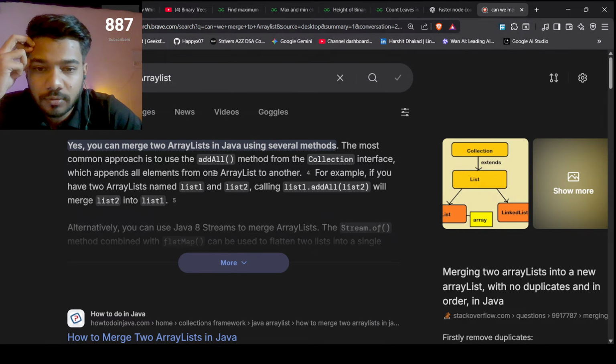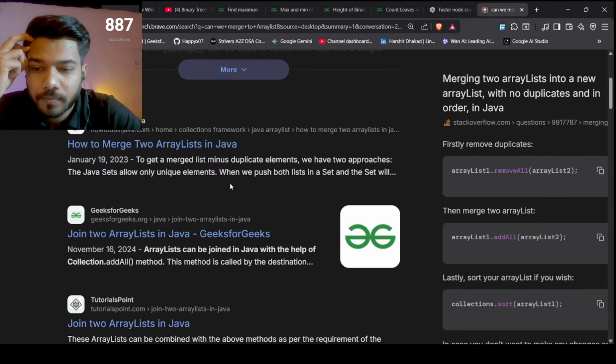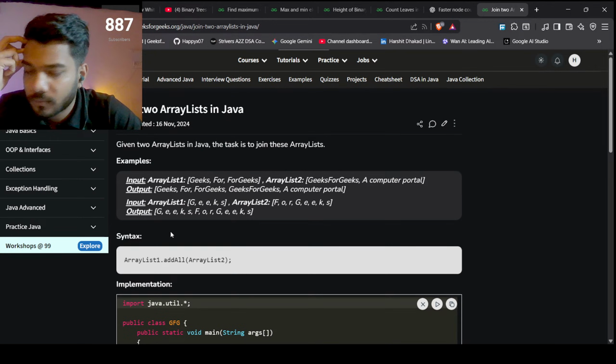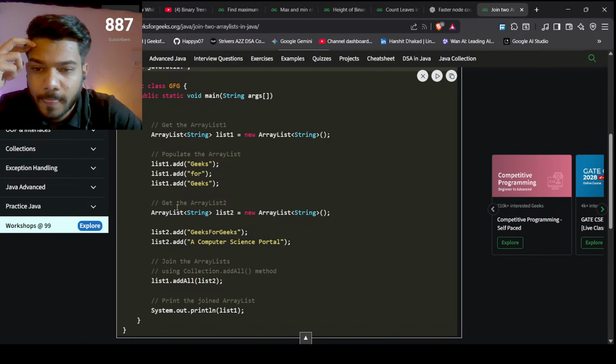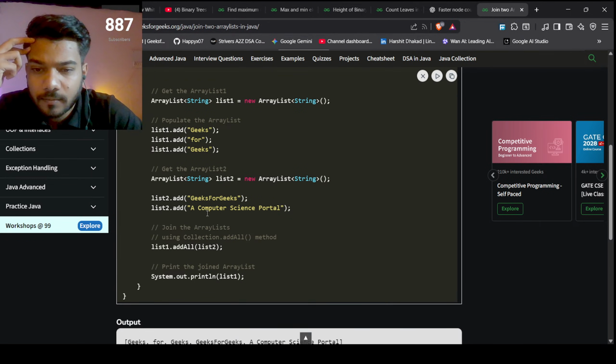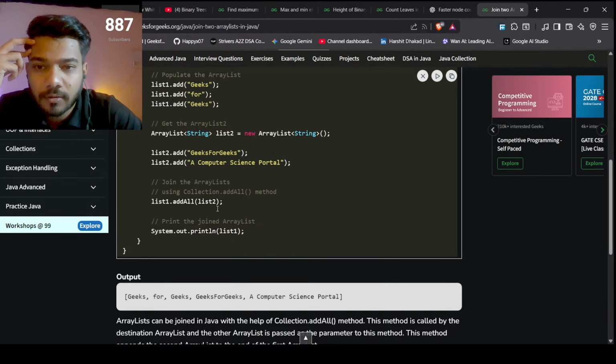A common approach is to use the addAll method from the Collection interface. If you have two array lists, list 1 and list 2, calling list1.addAll(list2) will merge list 2 into list 1.